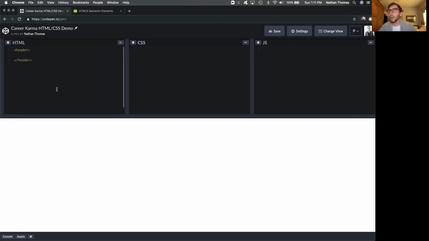And don't worry about trying to do all of this alongside me in CodePen unless you really, really want to. You totally can. I'm not going to say you can't. But I will be posting this link when I'm done. So we're going to have a header tag here, and inside of this header tag, we're going to have a nav bar. I'm just doing shorthand: I'm typing nav, and then pressing tab, which in CodePen automatically creates the opening and closing tag for me.